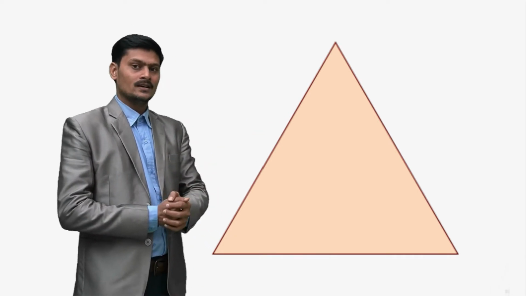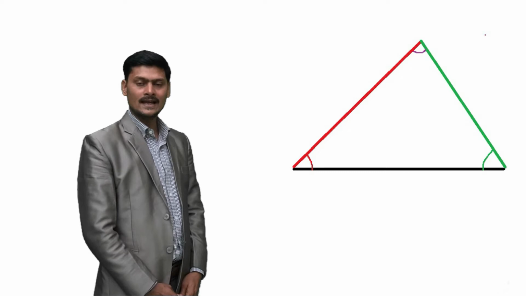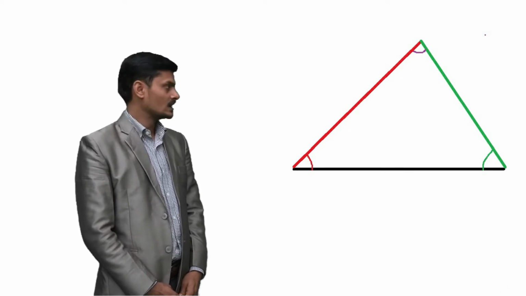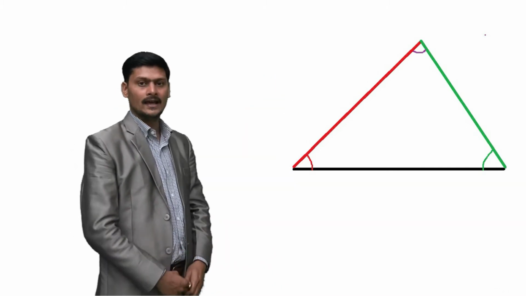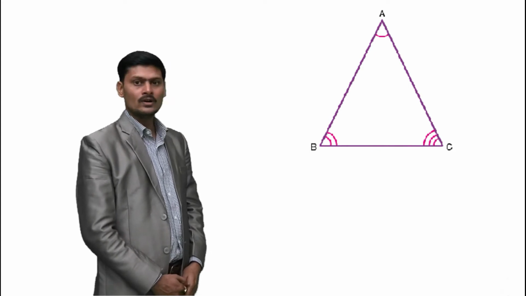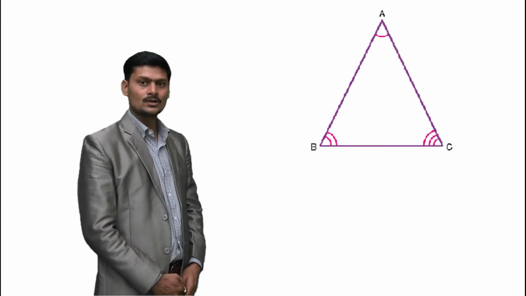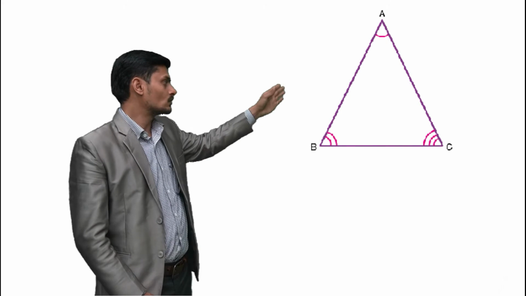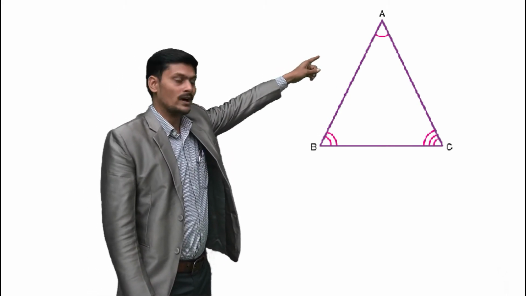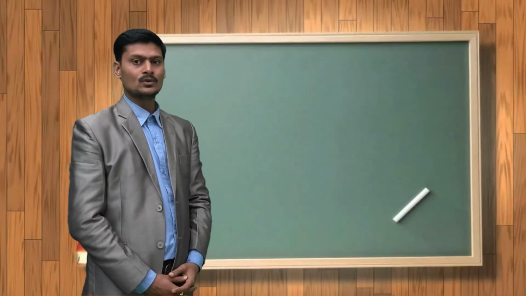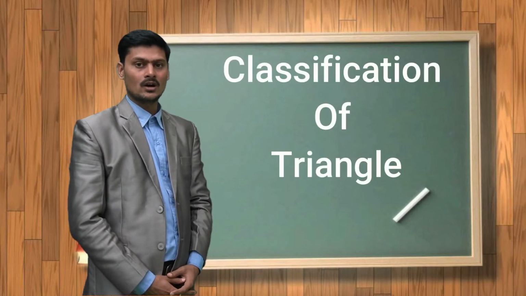Now come to the next point. It contains three different angles. So till now we have studied the three line segments and three vertices of a triangle. Now come to the next point of a triangle, that is angle. An angle can be formed with the help of two rays or two line segments, but they should have a common endpoint. So a triangle has three angles. This is angle 1, the second one, and this is the third angle of a triangle. Now you are able to understand the basic figure of the triangle in which three sides and three angles are there.